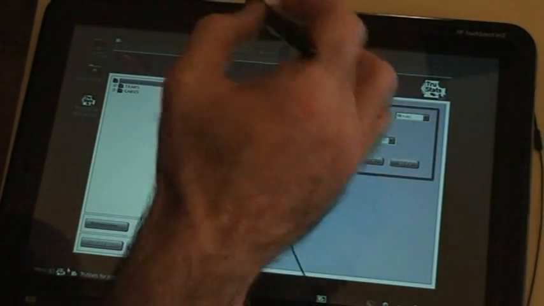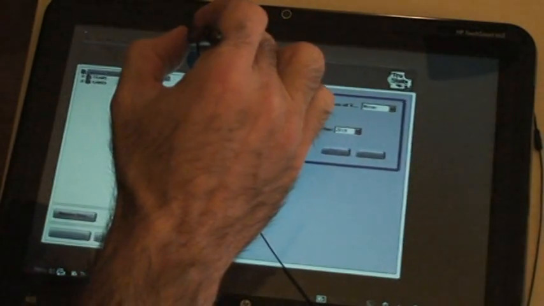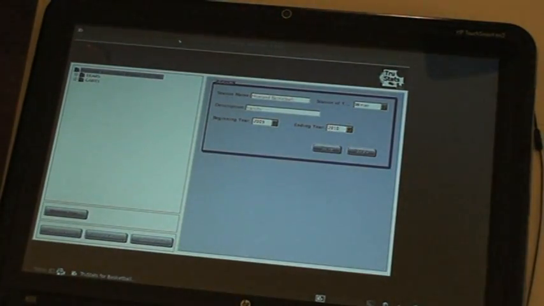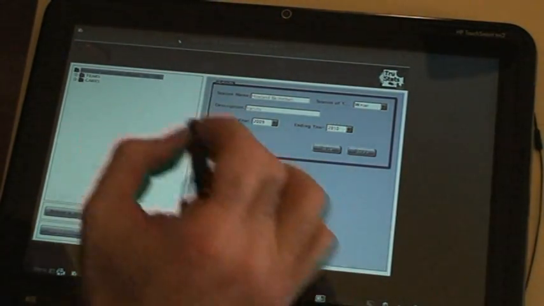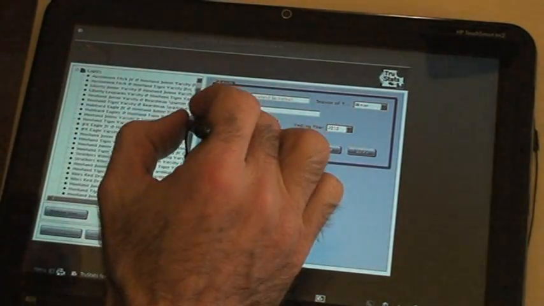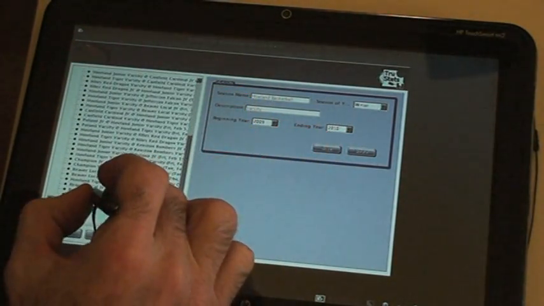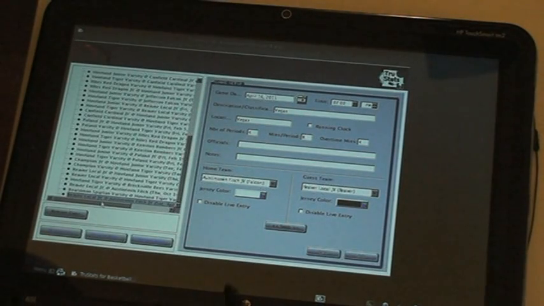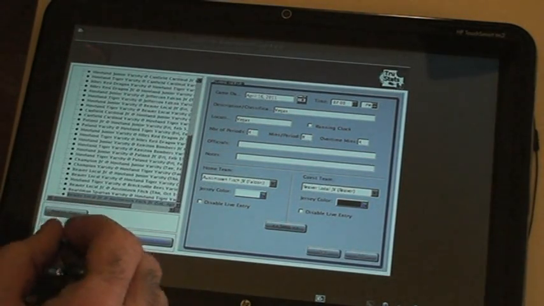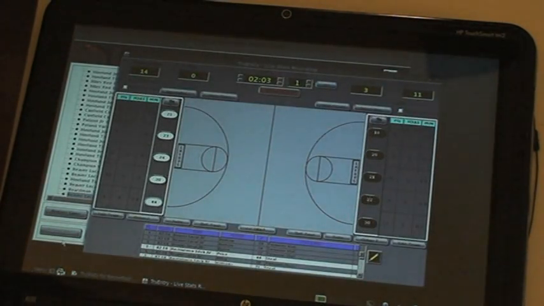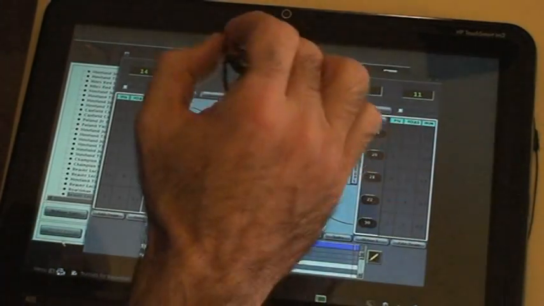Okay, welcome back. This is the Linux environment. I just took the same computer and rebooted into Linux. So what I'm going to do here is open up my games, scroll down to the game in my demo data that we were playing with, focus on it, and I'll go ahead and hit record live, and that'll take us into the live score area.